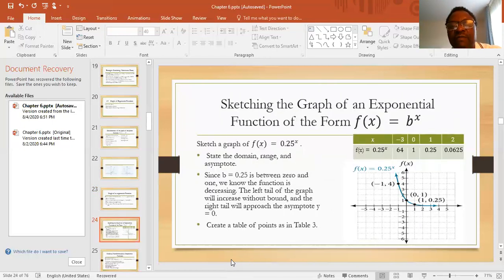This is an example of the graph of f of x equal to 0.25 raised to power x. First, we will identify here that b is a number between 0 and 1. So we have an idea of the shape of the graph from left up to right down, but not crossing the x-axis. So we have some points here: at x equals -3, we will have 64. At x equals 0, we have 1. When x equals 1, we have y equals 0.25, and so on. We plot these points into the graph to the right of the screen, and we just draw a smooth curve passing through those 3 points.